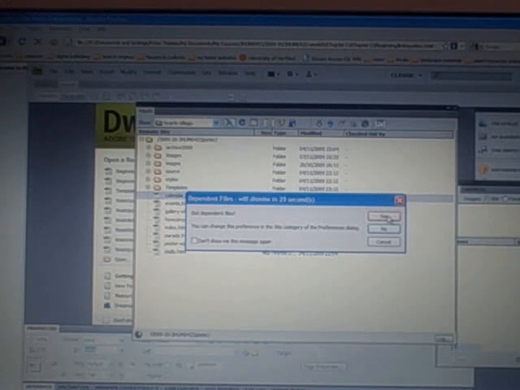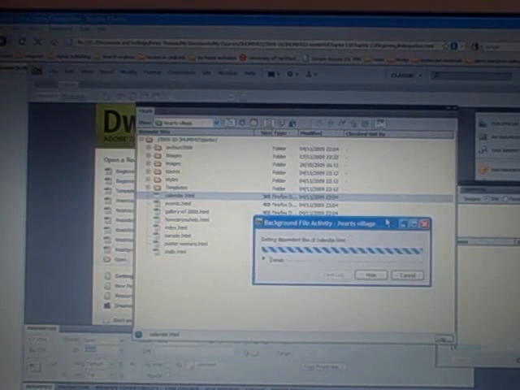This is our remote site, and we can choose any of these elements to download. If I take just one example, calendar, and I choose Get, the downwards facing arrow, that file with its dependent files will download to our local space.